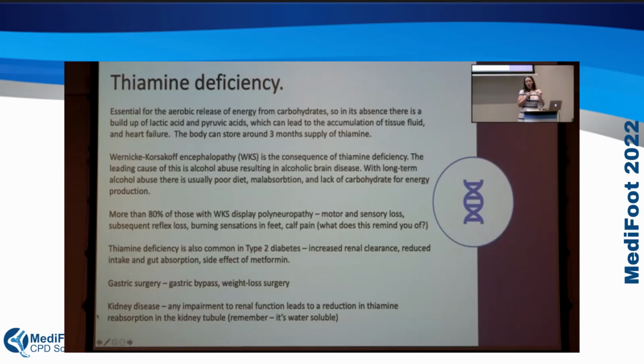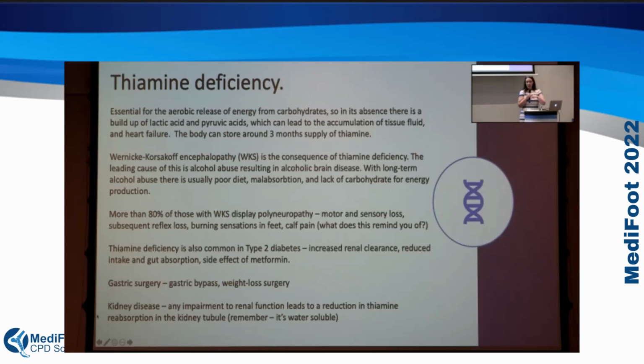Also, with the increase in gastric surgery now, that's creating problems because if you lose some length of your gut, then your ability to absorb thiamine, or anything at all, is going to go down as well. So there's a lot of controversy about gastric surgery in terms of its role in vitamin deficiencies. Bear in mind that if you've got a patient who's had gastric surgery, they may actually be thiamine deficient. They may be at risk of developing a neuropathy as well.